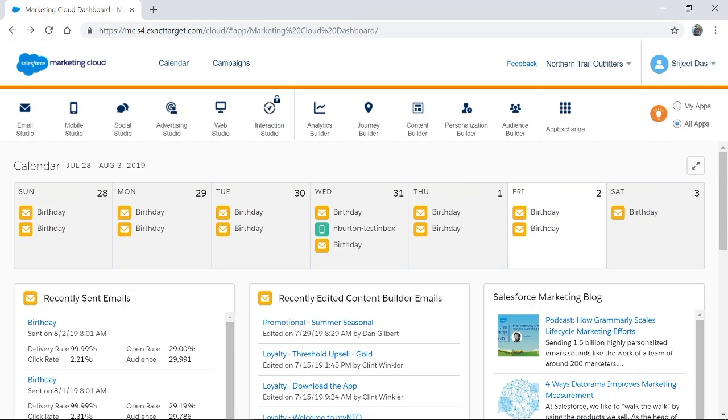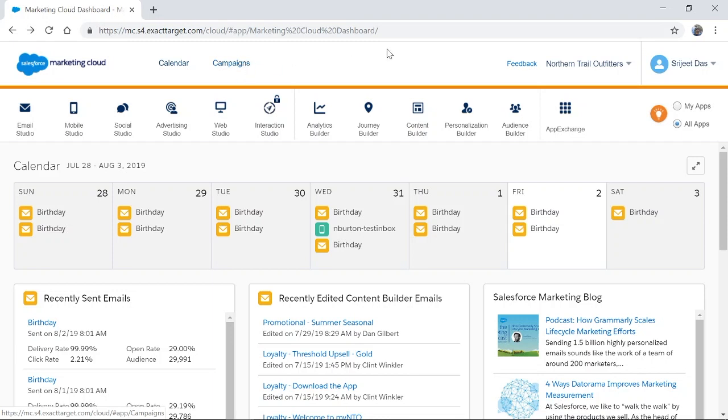What you see over here is I can split it into three sections right away. So the top section over here is basically, let's call it the title bar, where you have on the left the Salesforce Marketing Cloud logo, which acts as a menu button, you can say, to switch between the different apps and the different screens. And then here you have a calendar. The calendar basically is showing you all the activities which have been scheduled in the past, which are going to take place today, or activities which are going to come up. And then you have the campaign tab over here where you can see all the campaigns which you have set up.